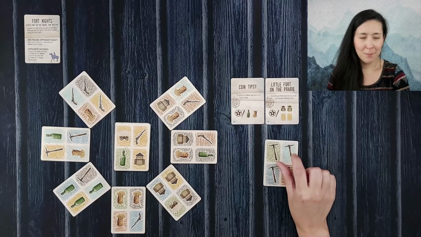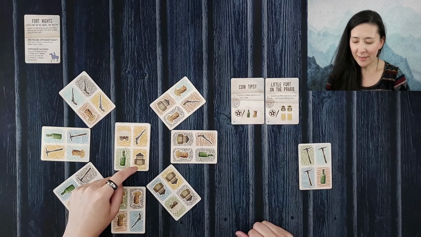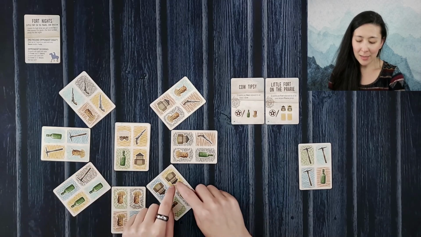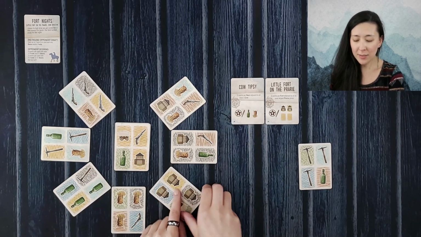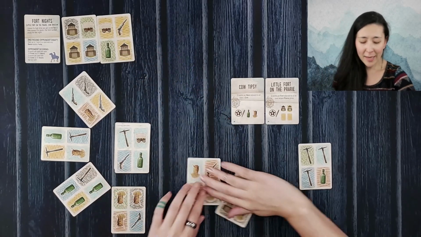We'll take this one, place it into our grid. That's our starting card. And then they will draft. Again, they're looking for any matching symbols. This is the first one. It's within 3 cards. So they're going to take that as well as the top card. But we get these 2.